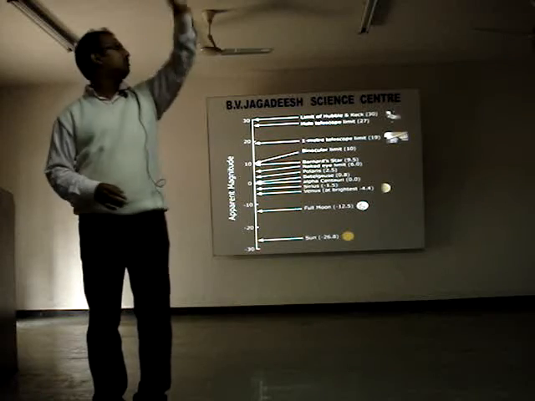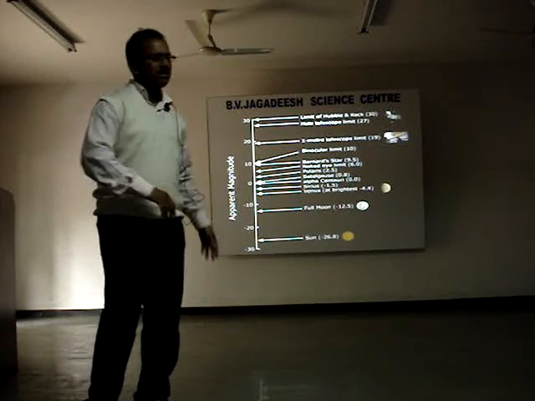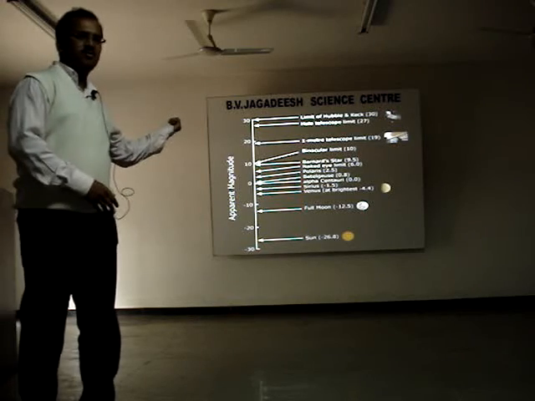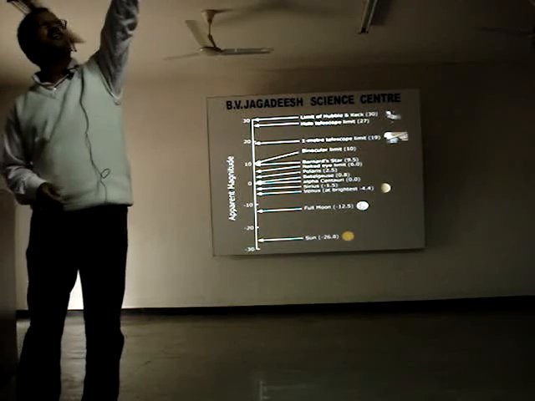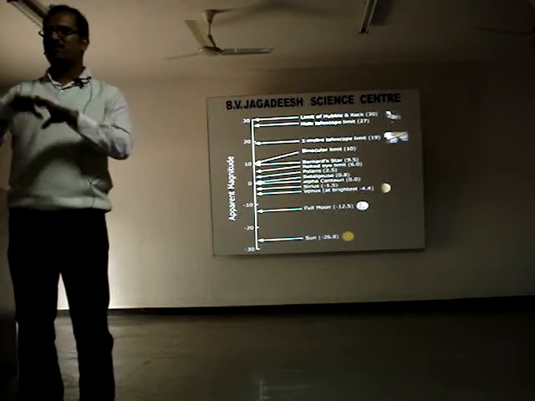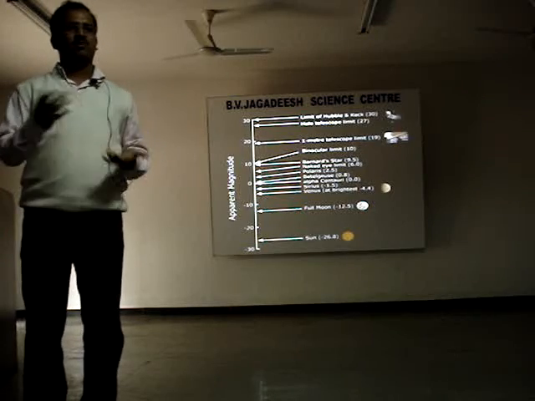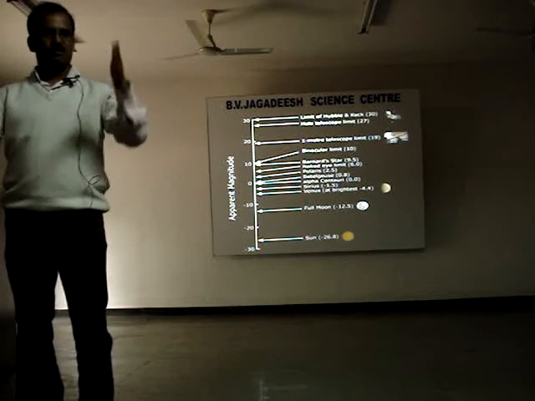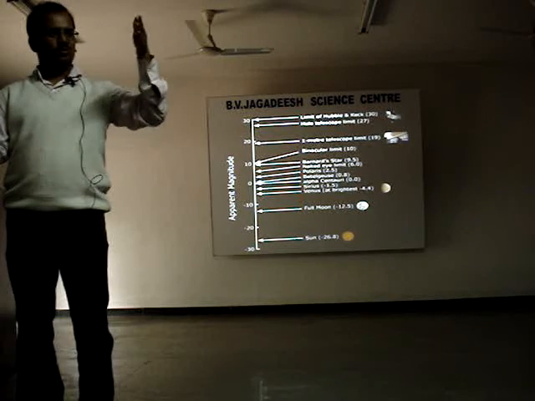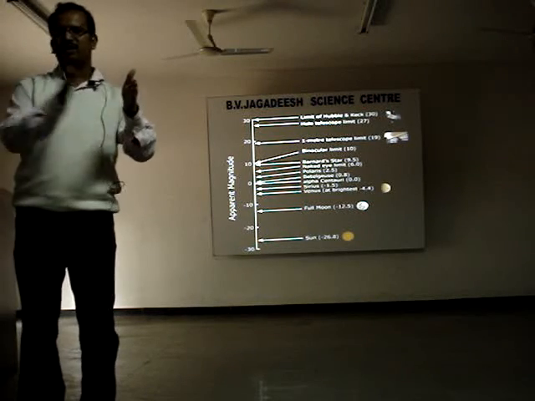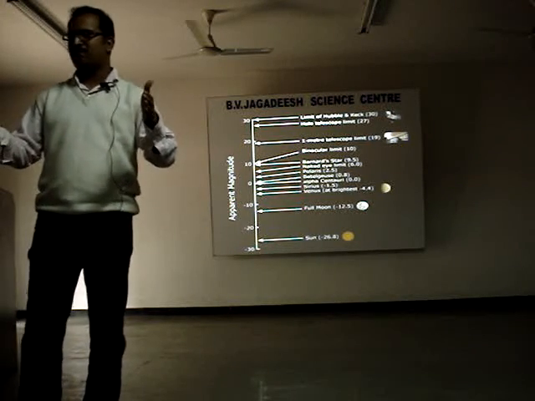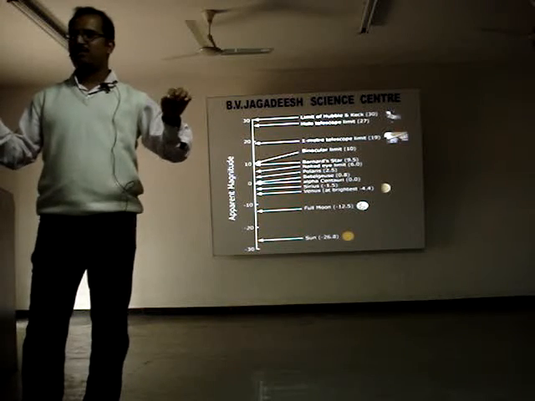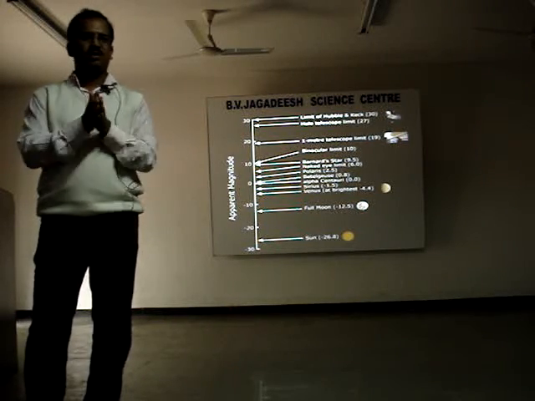I have a bulb here, and I have, say for example, the screen that is lit up. You can now compare how much light is coming from the screen versus how much light is coming from this bulb. So you have a ratio: the screen is say about 100 times lesser in brightness than this bulb. So you have a scale. You take one star as a reference and you take another star which is 100 times more. Now if the difference between the first star and the second star is 100 times, then we call it a magnitude 5 difference.